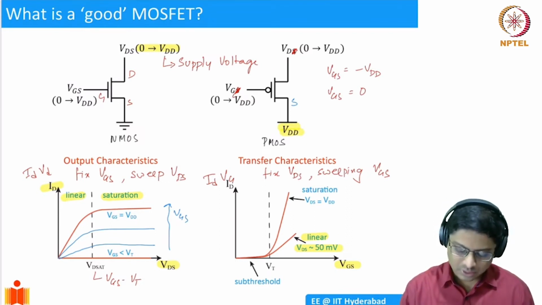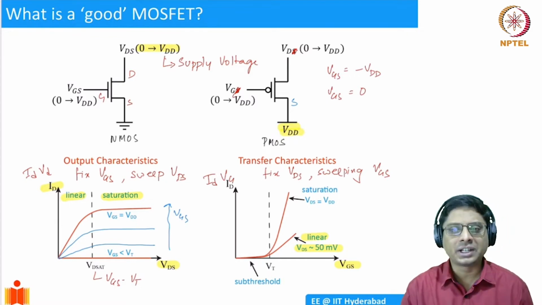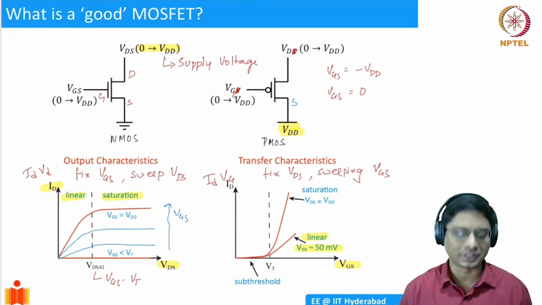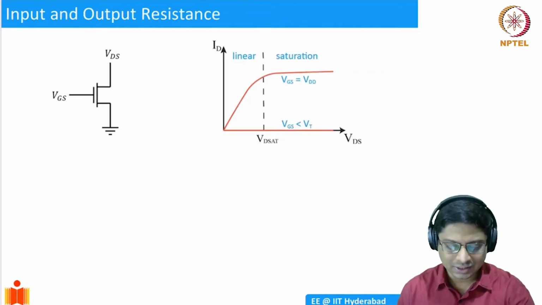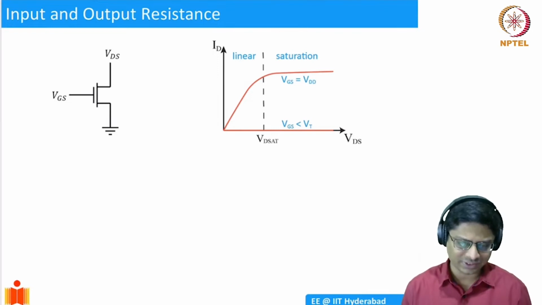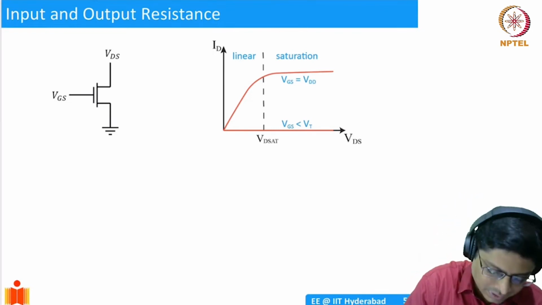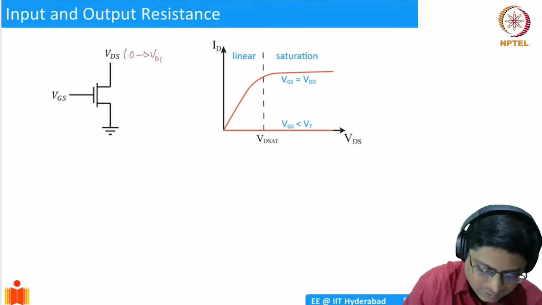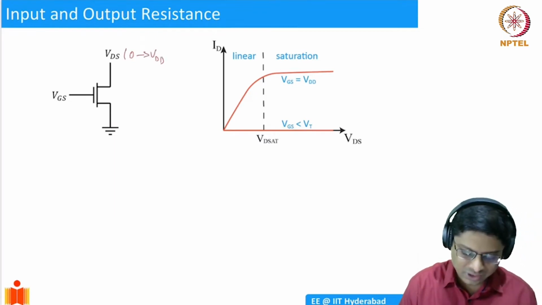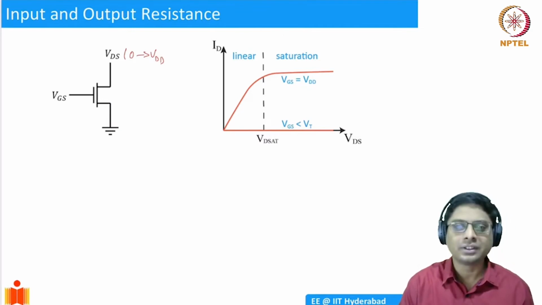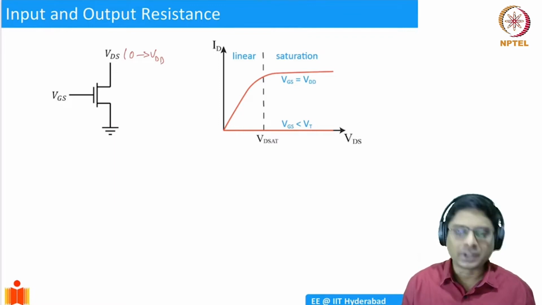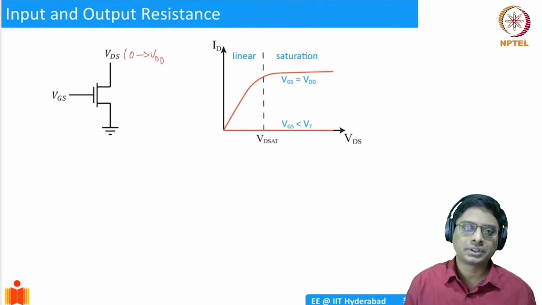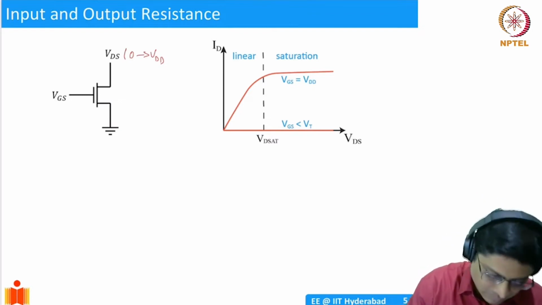Okay. All right. So fine, we can measure these characteristics for NMOS and PMOS devices. But what are the metrics that we need to look for when we think about a MOSFET? Okay. To understand that, let's look at the drain characteristics. Okay. So what we did here was we swept VDS from 0 to let's say VDD, and you chose some VGS. Okay, initially VGS of 0 and less than VT and VGS of VDD. So one of the important metrics in a MOS device is the input resistance. Okay, how much will be the input resistance of the MOSFET?